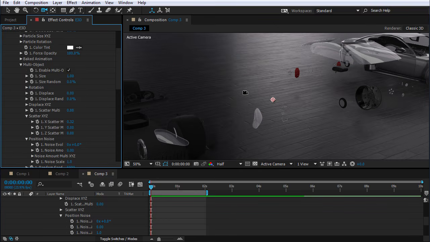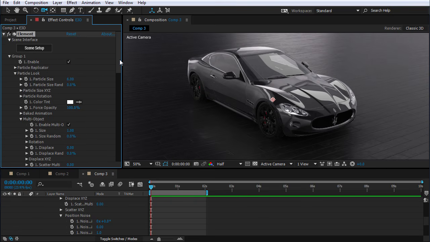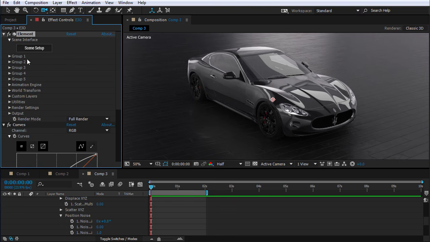But one thing that's happening here is that the floor is flying all over the place, and it's not quite doing what I want. So here are some solutions. One thing I could do is put the floor onto a separate group like group 2, and that way it wouldn't move around. But let's say instead of a floor, it was a warehouse or something specific to my scene.